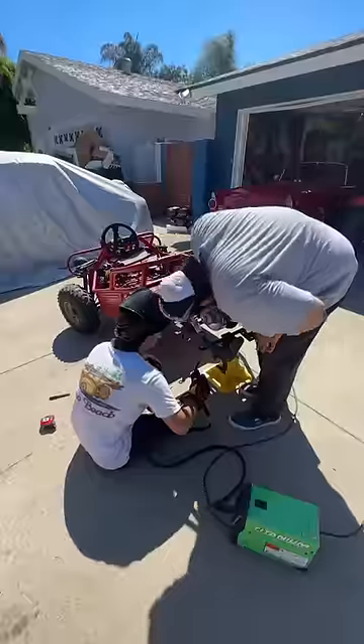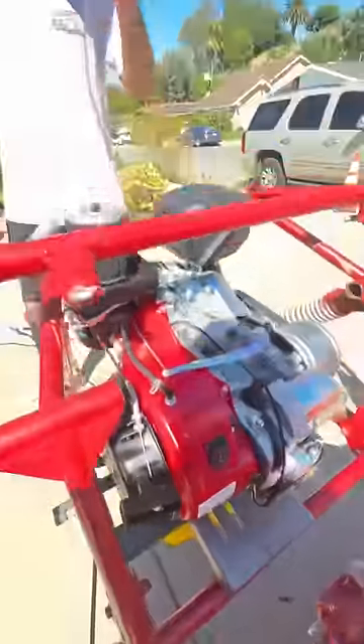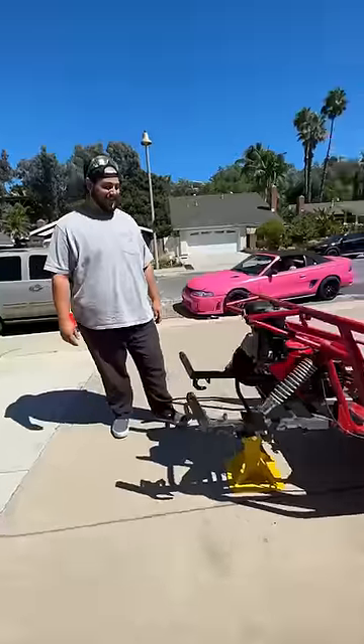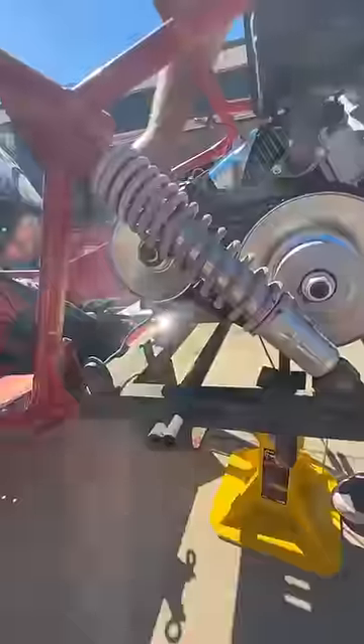Today I'm going to get my $75 go-kart finally running with a big 459 Torque Monster motor, but first I'm going to need to cut off this bar on the frame so the motor fits properly. After mocking up the motor with the mounting plate, Noah threw on a few tack welds so he could weld the plate in for good.